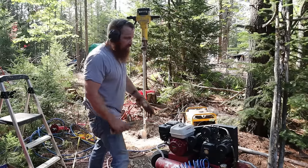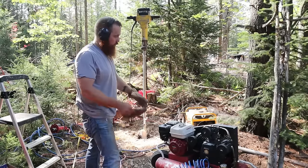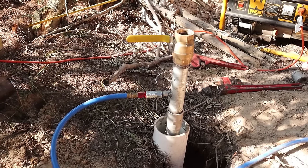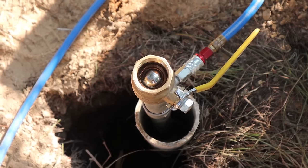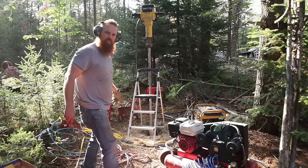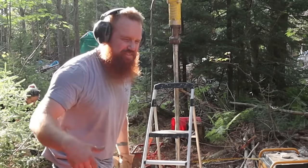All right, another 5-foot section. Once this is all the way down, it'll be 50 foot down. All right, so we got the 50-foot section all the way down. And we went ahead and put some air pressure to it to make sure the point doesn't get clogged up. This will be 55 foot, what the song says. I can't drive 55.